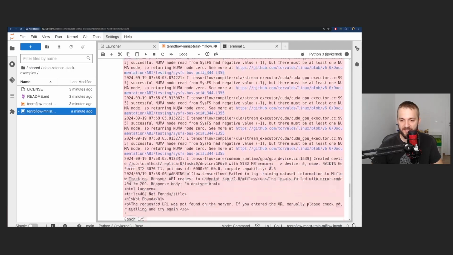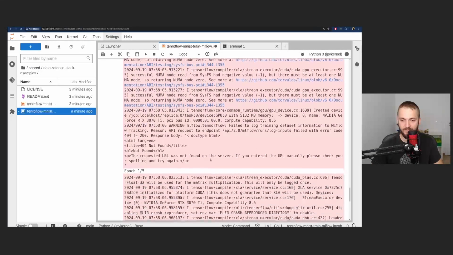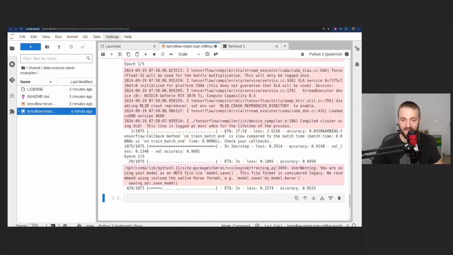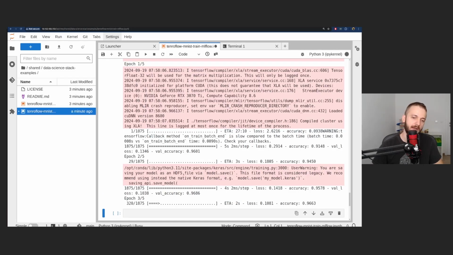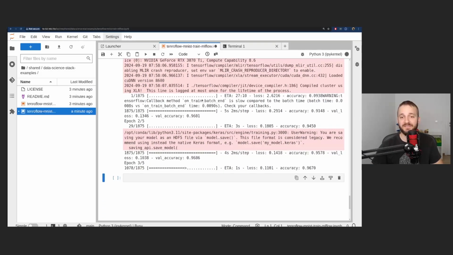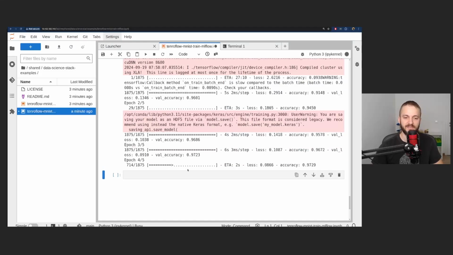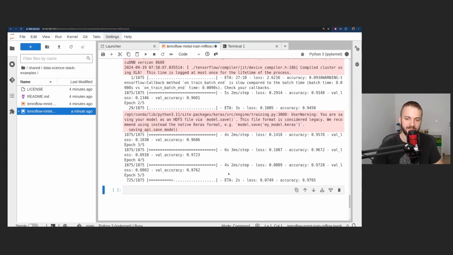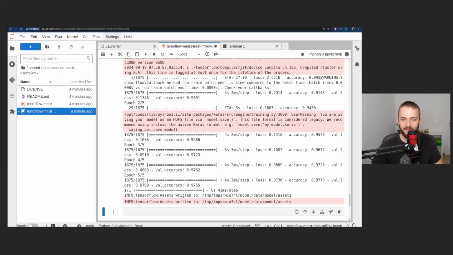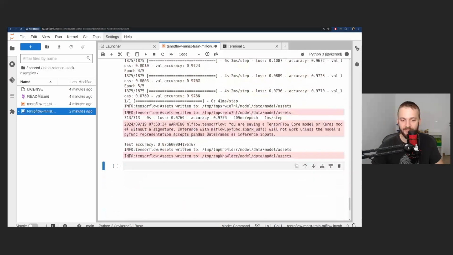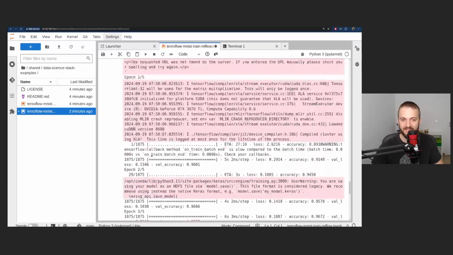So if I run this, there is a lot of interesting stuff happening, but as you can see, there is an output saying that I'm trying to use the GPU, and then here are the epochs. I'm running 5 epochs where I'm training on the whole dataset. Based on this, I'm using the GPU because the device was recognized. And now after the 5th epoch, you can see everything is training, the loss and accuracy is changing, and then I have written the model into MLflow.